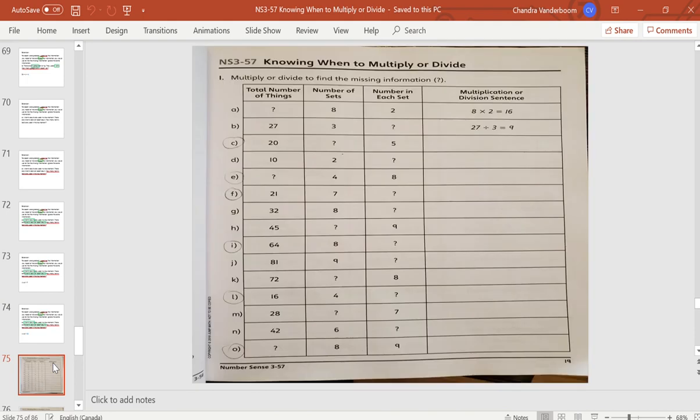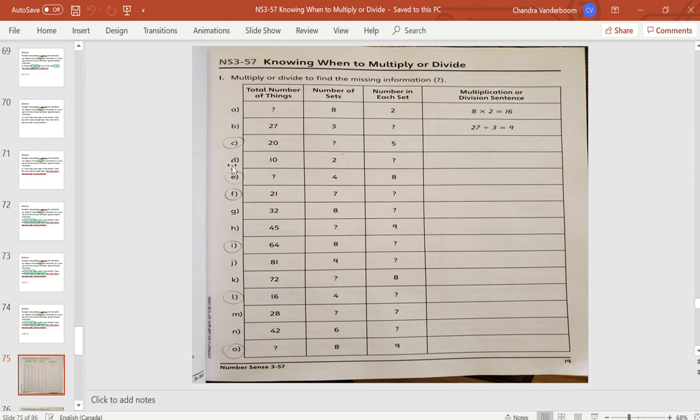Next, we have some questions from your book. So this is in your actual book. If you take your book for a minute, you can pause the video to grab it and turn to page 19 in your book. We're going to do some of the questions together because you don't need to do all of them on your own. I just want to make sure you know what you're doing because some of my students have really struggled with this page in the past, but I think you guys can do it together with me. So you can write the answers in, and if I'm going too fast, just pause the movie again for a second so that you can fill in some questions.